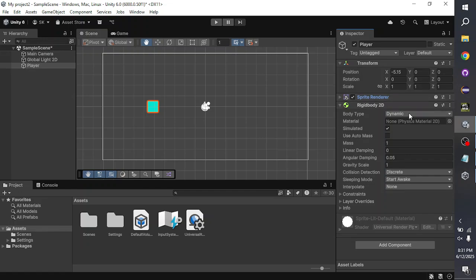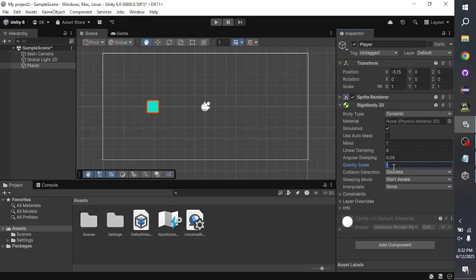Okay. So this is rigid body. In the rigid body, you have body types: dynamic, kinematic, static. Dynamic is for all the collisions. If you want to have collision detection, better to go for dynamic. All types of collisions. Okay, for example, you say gravity scale 1. Gravity scale basically means introducing gravity. So you don't have to, like in platformers, say that the player needs to start going down, or when they jump up they start going down automatically.